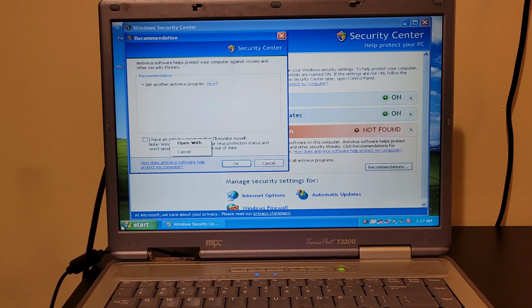As of right now, I'm trying to find my external mouse plug. I'm going to plug into the laptop so I can navigate a little bit better than using a mouse pad. So I'm going to go back to control panel and pull up device manager so we can see exactly what's installed and what didn't install and what we've got to do to go back and get what didn't install.